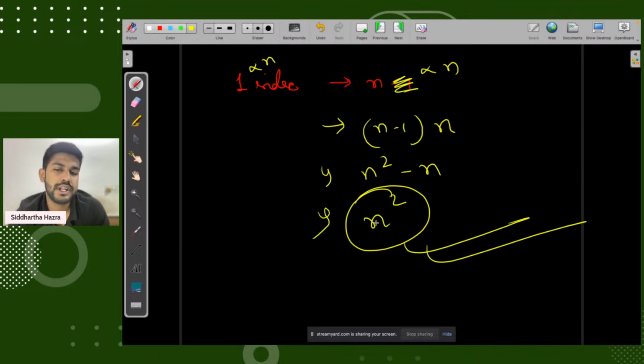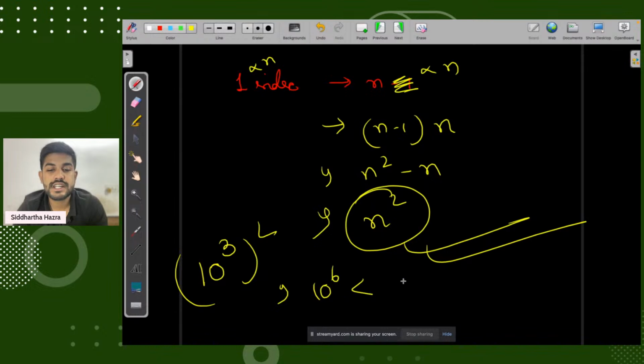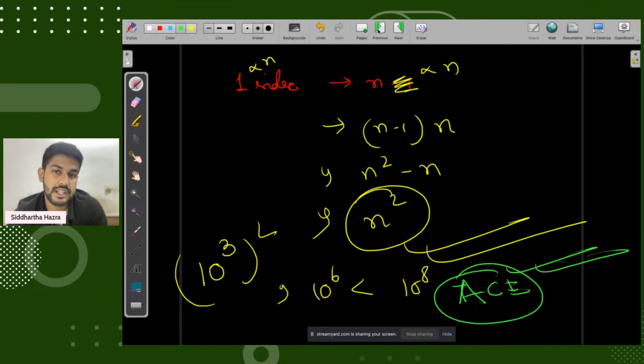So time complexity is n square. Now we have seen that the value of n can be at most 10 to the power 3. So 10 to the power 3 to the power 2 is equal to 10 to the power 6, which is less than 10 to the power 8.